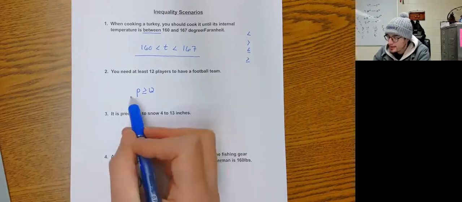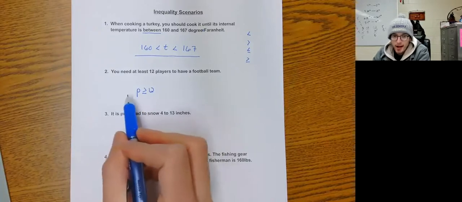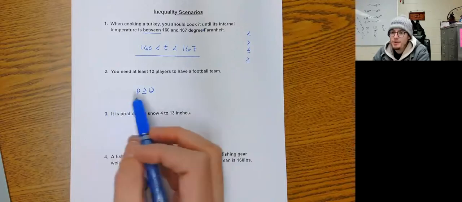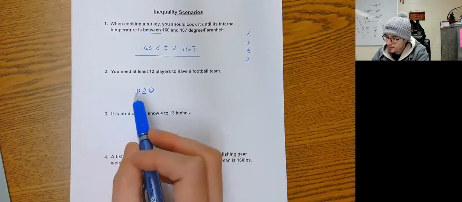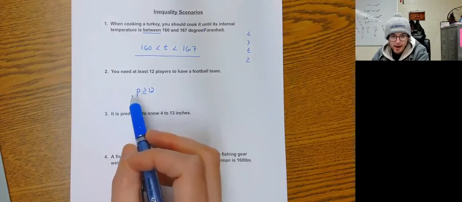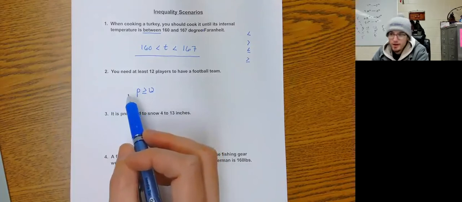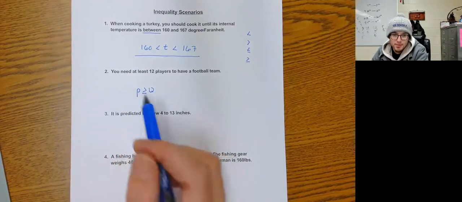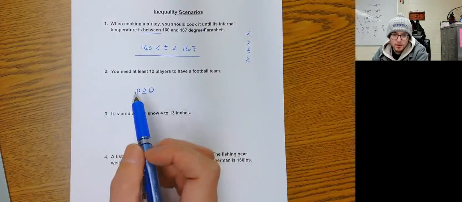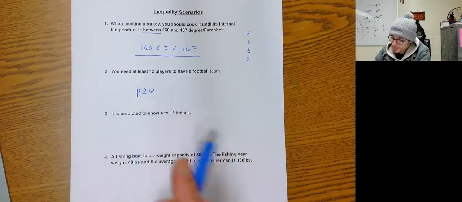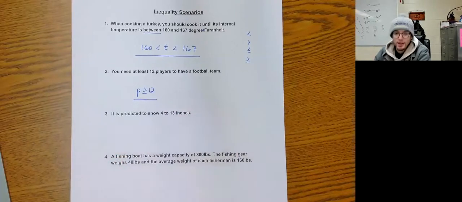Now, is there realistically probably a cap on this? I mean, you're not going to have 100 to 1,000 players on a team. However, I don't know if there is a cap. I don't know if there's a league cap on saying you can't have more than 50 players on a football team. But this means that I have at least or more than 12 players. All right, so that would be an answer for this one. That would be an inequality that represents the amount of players you can have.